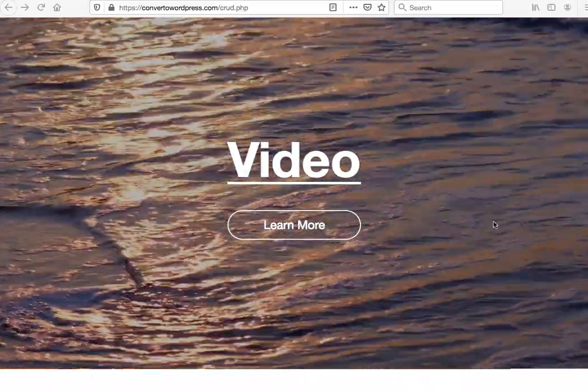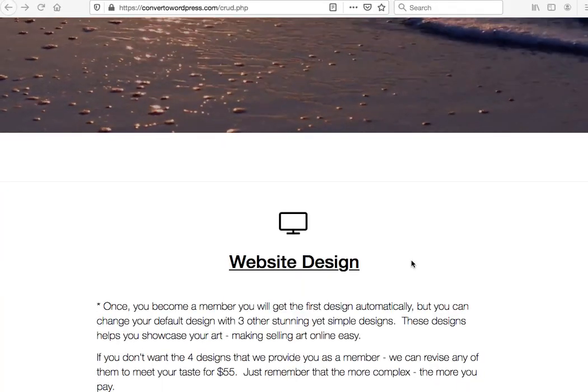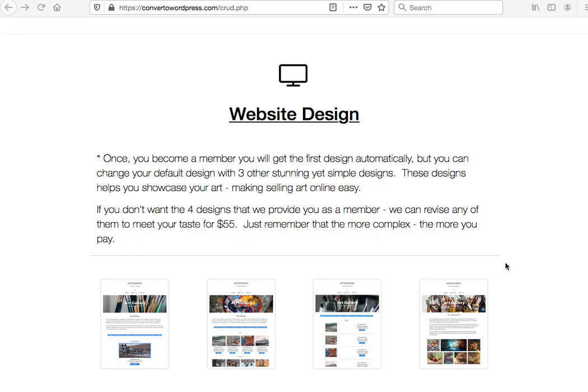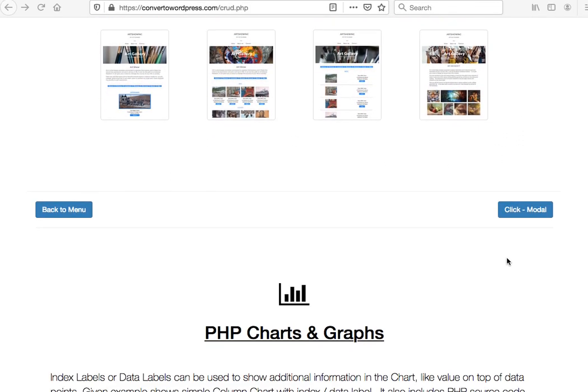I keep this stuff and move it around and add it. Just take pieces from section and section. You get it? It's a piece of section. I'm going to show you. And of course, you remember this website design. You click on these things and they open up into another.